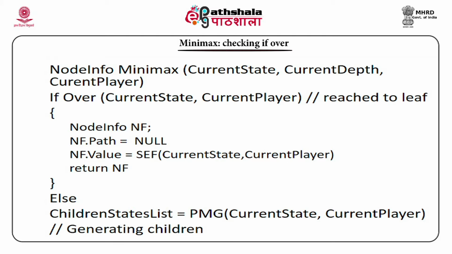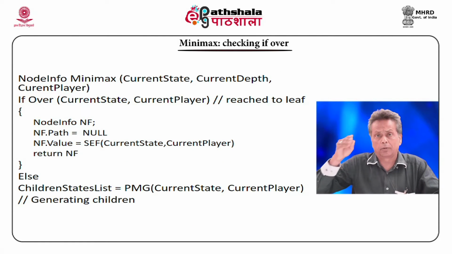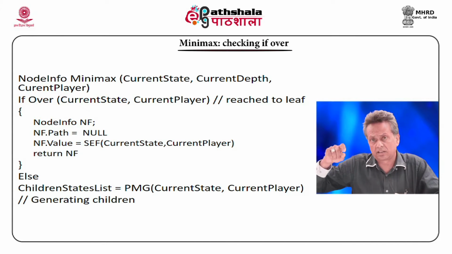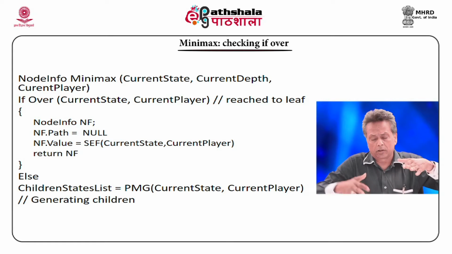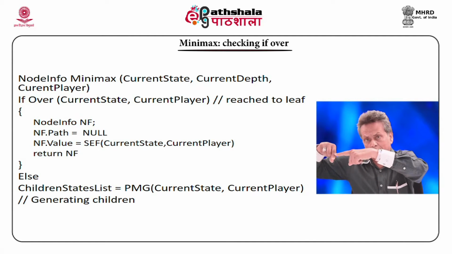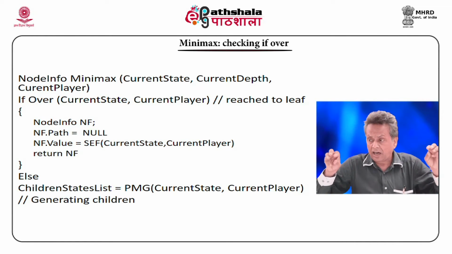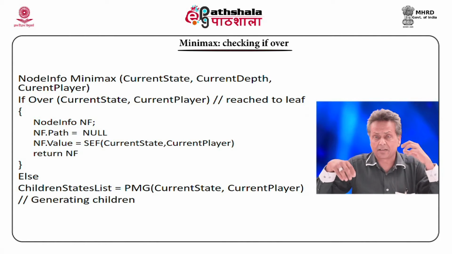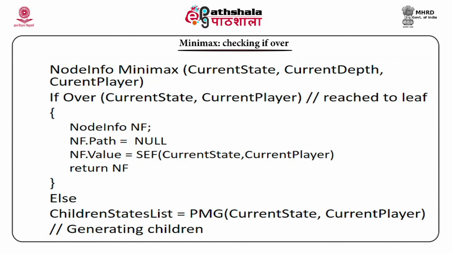Look at what it returns. It returns node info. Remember, node info is a structure which we are going to define later. It contains two things. One is path, which is basically a string talking about move x, then y, then z, and so on. That's the path. And the value, the heuristic value that path, that move enables us, how good or bad that thing is. Why do we need that? Because just assume I have 4 different children. For the first child I'll calculate this value, for the second child I get some value, third I get some, fourth also. I just got these 4 values, their path. Path is not very important, but the value is very important, because based on this value I'll decide which path to choose, which move to choose. So that is very much needed.